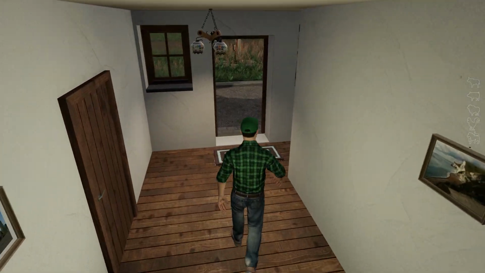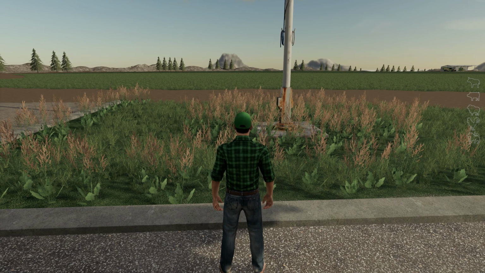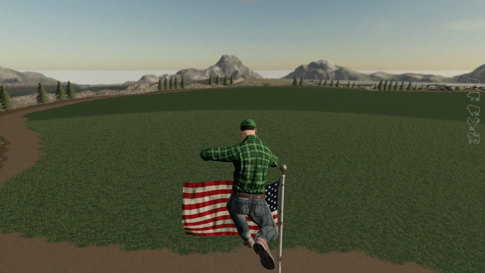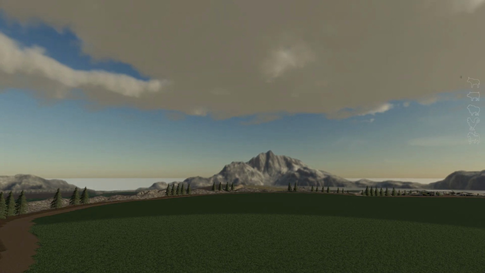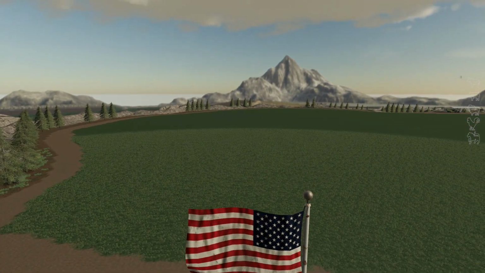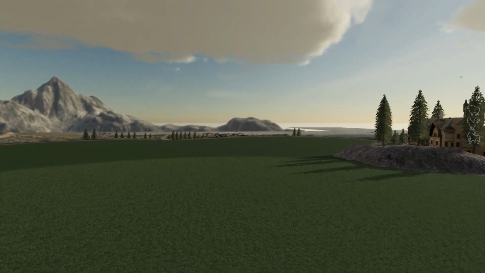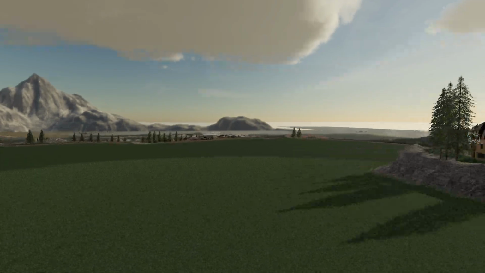So what I'm going to do here now is I'm going to go ahead and fly. I'm going to start showing you this map. Maybe. Oh, that's right. You don't need to see him flailing. You do have an American flag. This is an American map. Let's see. Yeah, that's better.